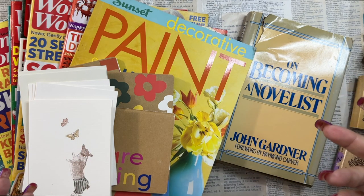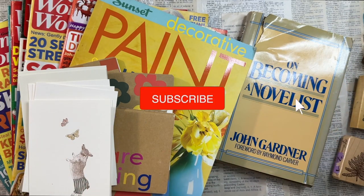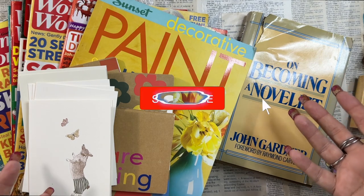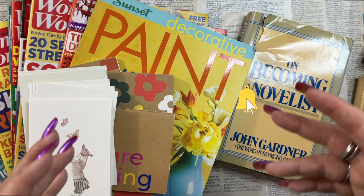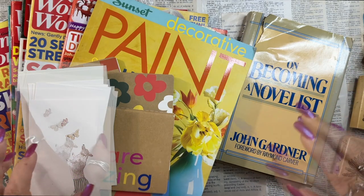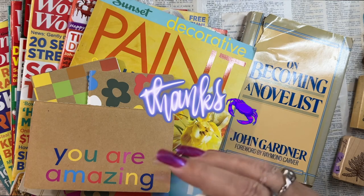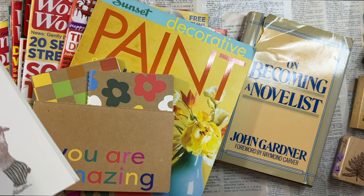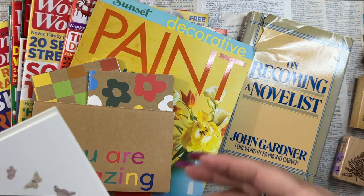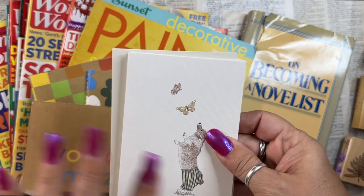It's your project. So widen your horizons, and if you want to throw paint on the background of your glue book pages, by all means. If you want to throw paint on the foreground of your glue book, by all means. There are no rules. That question just kind of broke my heart. Like, really? You're asking permission, or you feel like you've been granted permission to paint in your glue book? Wow. That made me very kind of sad.